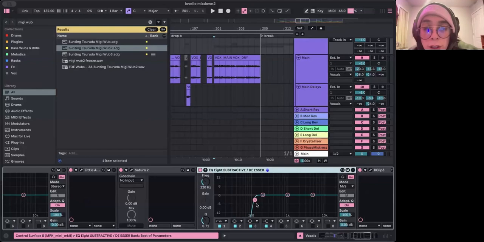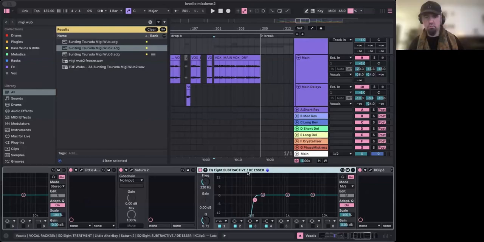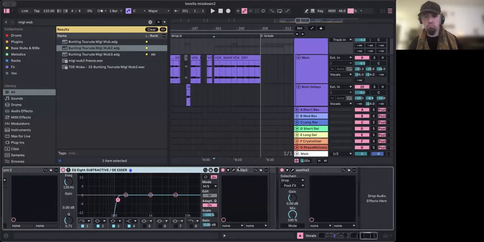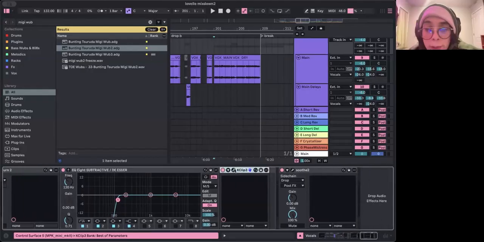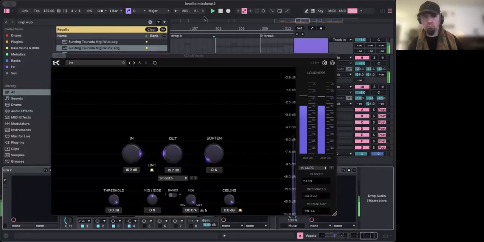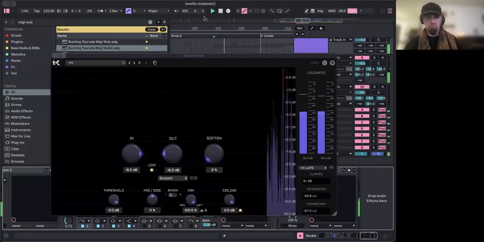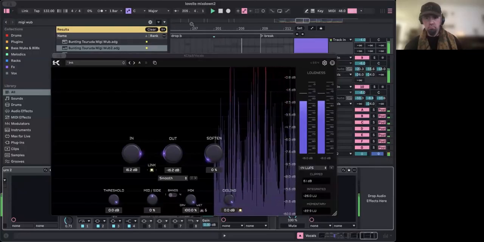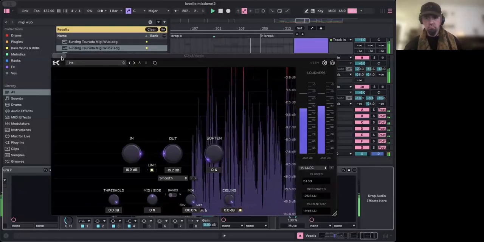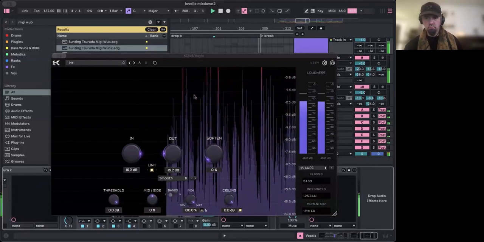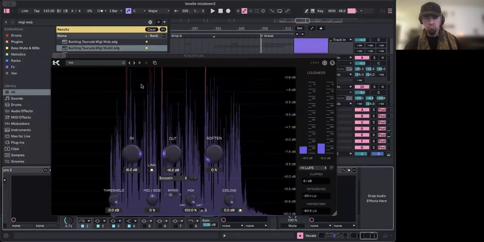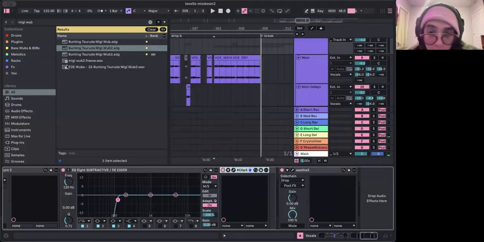More subtractive EQ if we have an issue with anything, or if we have plosives or some sibilants. That's what this EQ would be for. And then I'm clipping it again. A lot of clipping. So at the most negative 2.5 decibels of clipping, and that's for it to get louder.